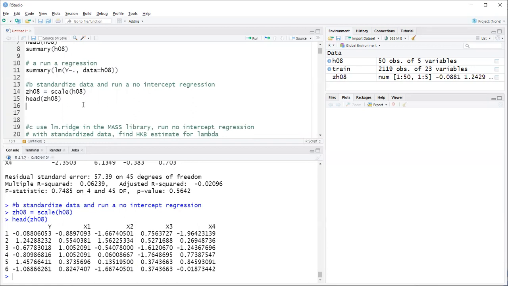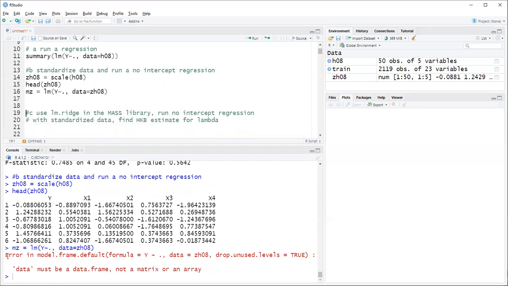And then here I'm going to have a model. So we'll just call it M. Maybe we can call it MZ since we've got the Z's in there. And just do this. Y rest on everything, data equals ZH08. And let's just see what happens if this runs.